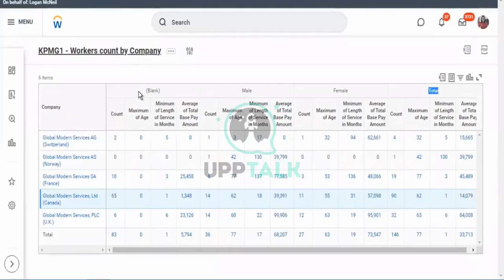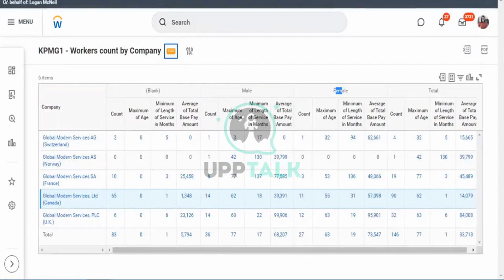It is giving me those summarizations across each of these groupings for blank and company, male and company, female and company, and overall total company, right? What I'll do is I'll remove that gender.